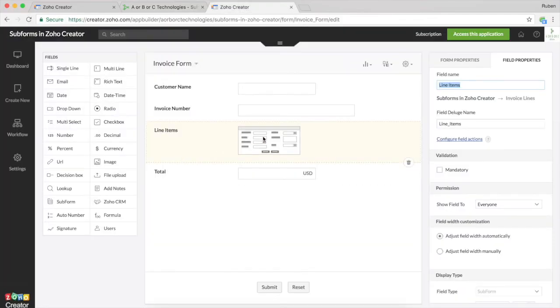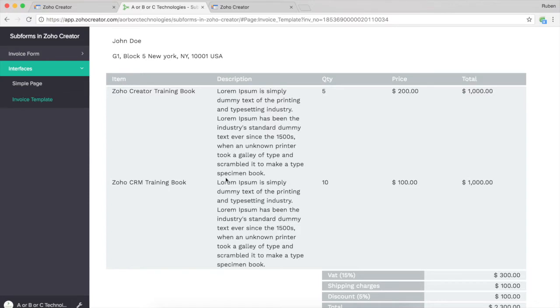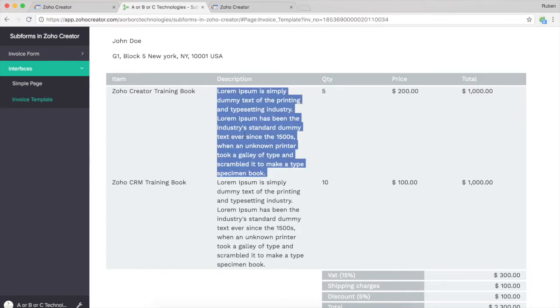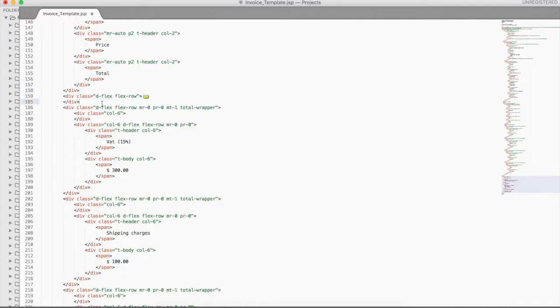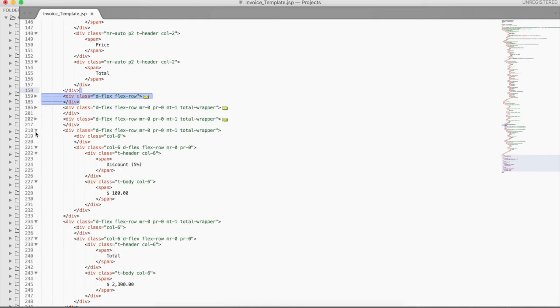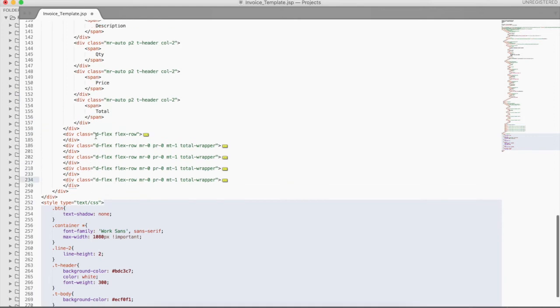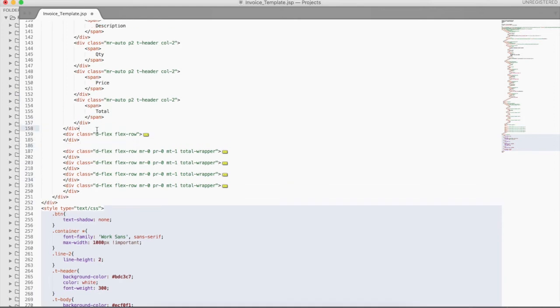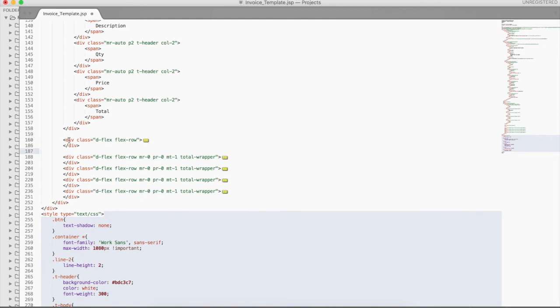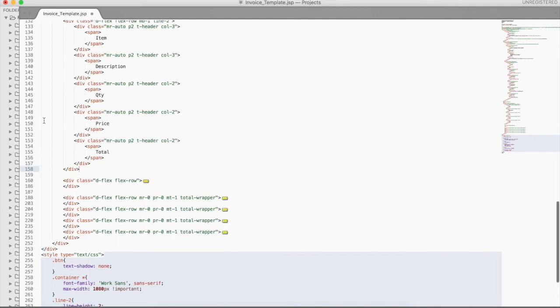This is the tricky part in any HTML page: how you use the subform value inside this. You have to make sure you don't mess with your HTML. That's why I always use Sublime Text, because it's so easy to identify just the part that we want to replace, because I can collapse whatever I don't want.